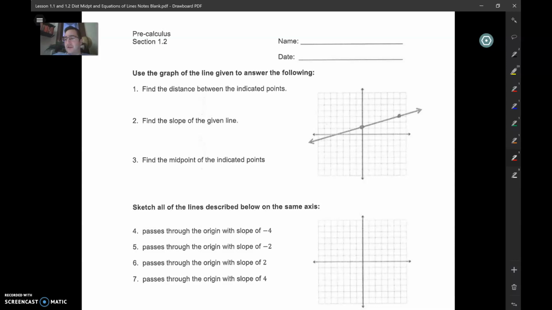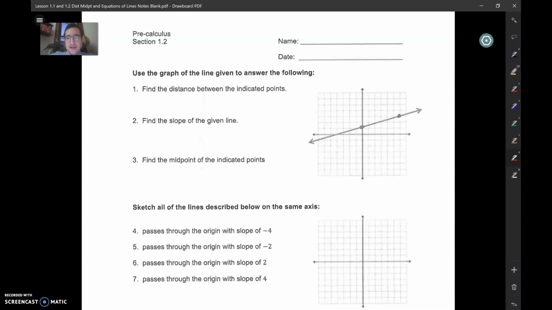All right, we're back for video number 2. Shifting to the next page of notes. I'm going to bounce around on this page because it covers kind of a combo of everything we just did before I dive into part 2 of the lesson. So, questions 1, 2, and 3, find the distance between the 2 points. I don't think I'm going to do that one. I think you can practice using the distance formula.